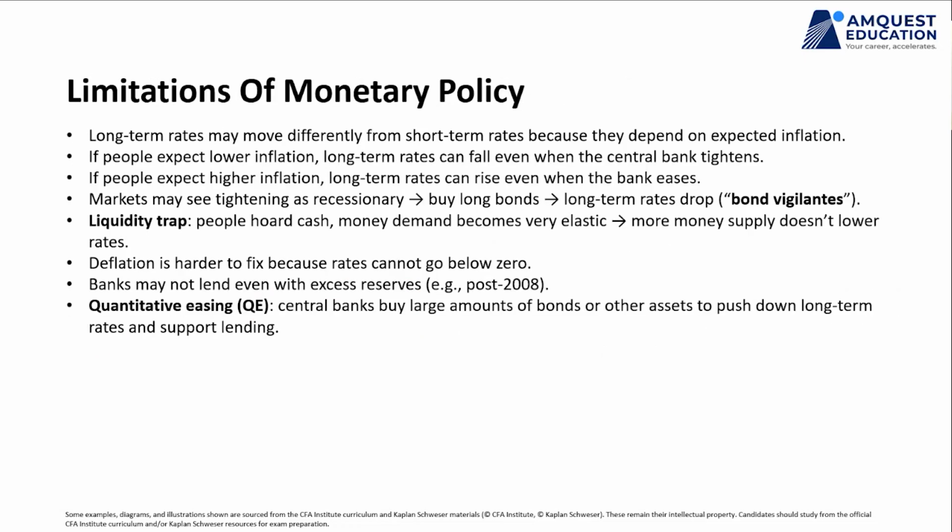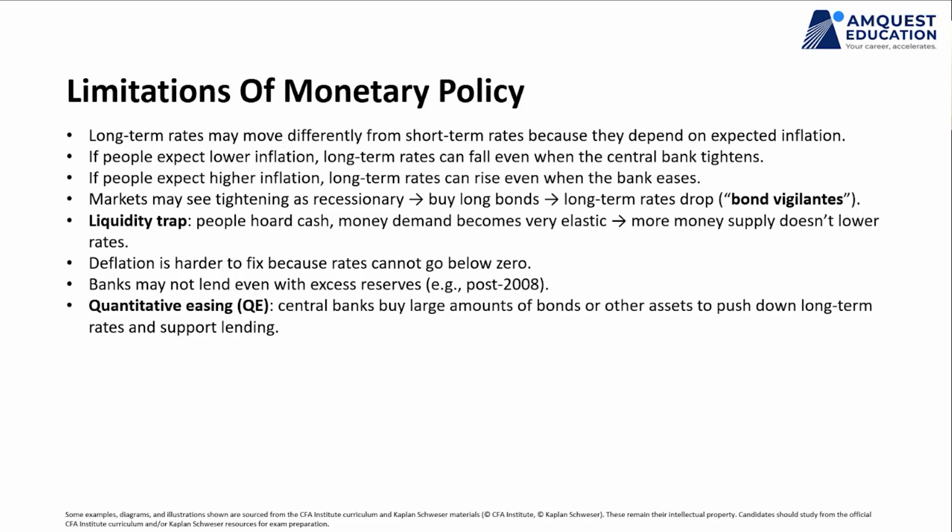Okay, so remember again, contractionary, expansionary, they are terms which are helpful in this. Now, monetary policy also on its own, like fiscal policy, has a limitation. The biggest limitation is that short term and long term rates are different and may move differently. It depends on many factors, inflation, etc., right? If people expect a lower inflation, then obviously the long-term rates will fall. So in the long run, it will fall. If they expect high inflation, then in the long run, it might rise, right? Okay, and that's critical for us to understand.